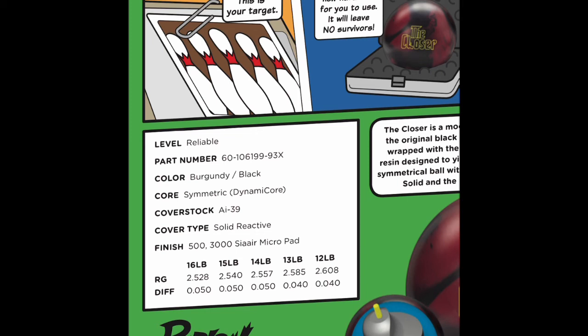And when you find that match, you are finding the ball that the manufacturer wants to be as close to that other ball as possible. They're basically remaking it with a newer cover. So the reason why I chose the Ridiculous was because I found a question on the Radical Bowling fans page specifically asking about the Ridiculous. And I was able to quickly find the Closer that had the matching numbers for the core. So I think the Closer would be a perfect replacement for the Ridiculous.